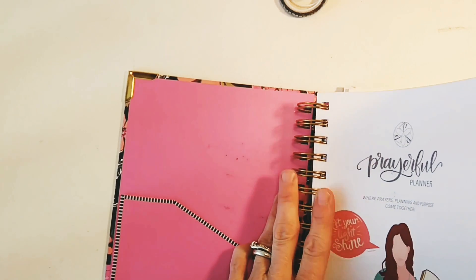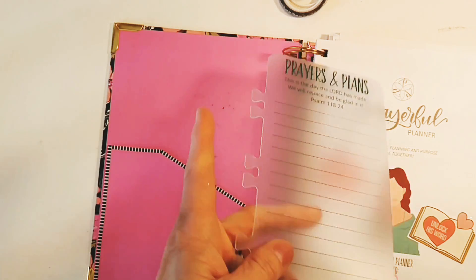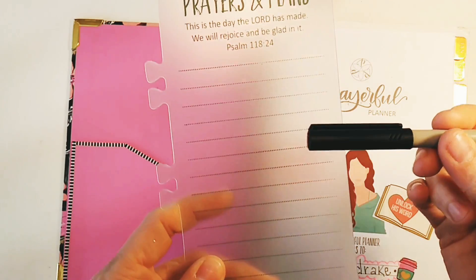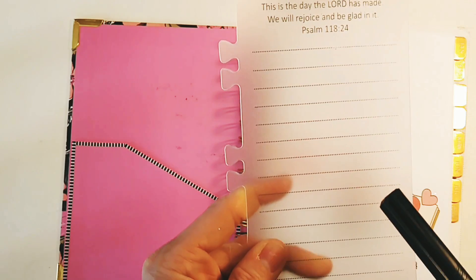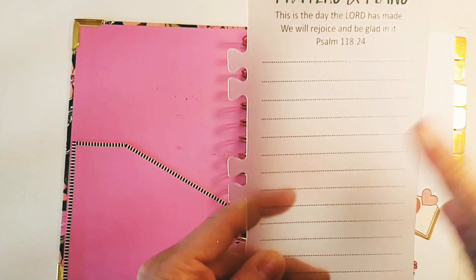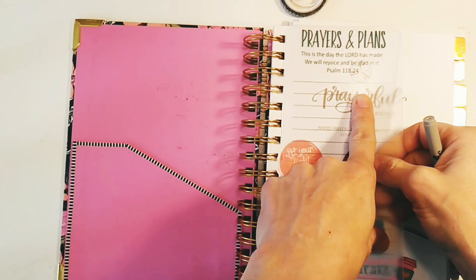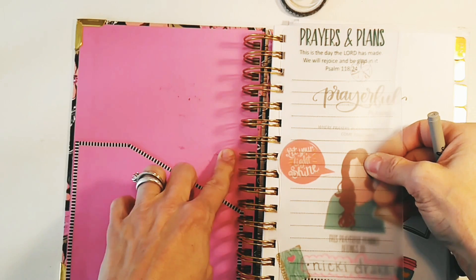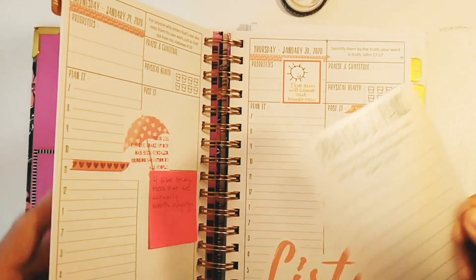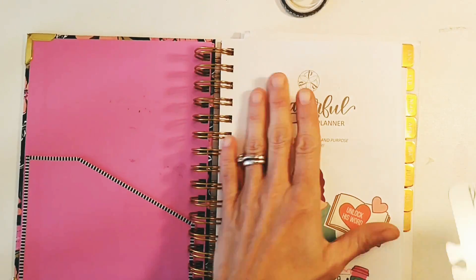I ordered a wet erase board from them, which is so cute — look at the pen! I want some of those felt tip pens so badly. The wet erase board lets you draw on it with a special pen and then wipe it off with a baby wipe or damp paper towel. However, I had it up here, closed my book, and it smeared onto the other side — I may not have let it dry long enough.